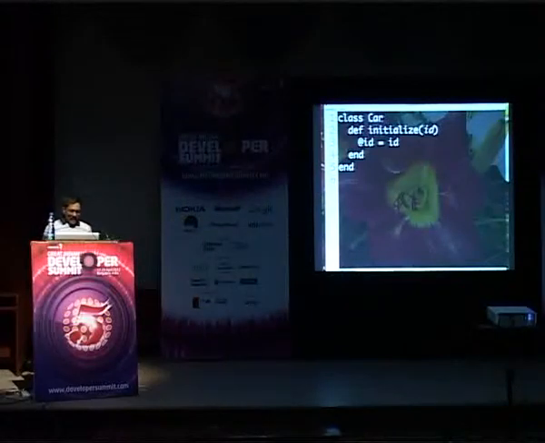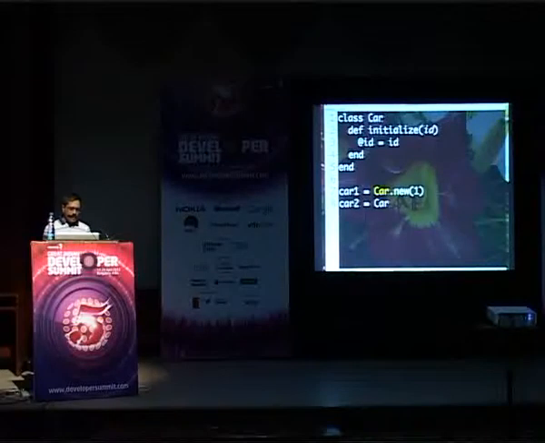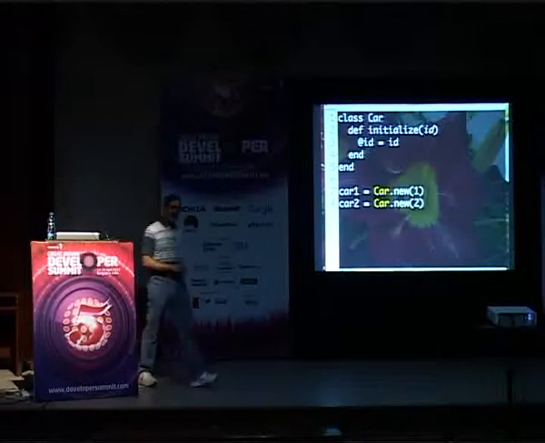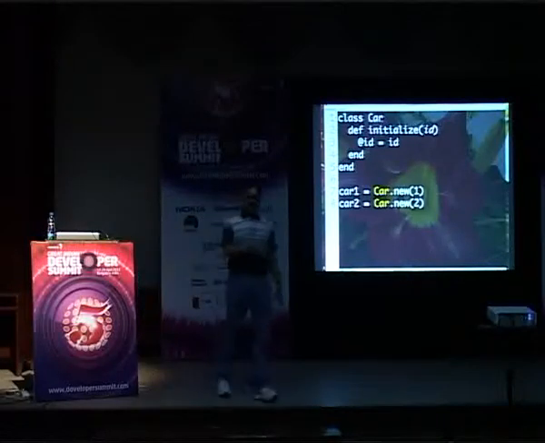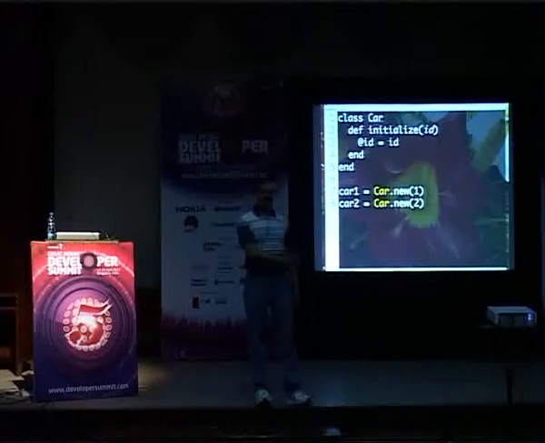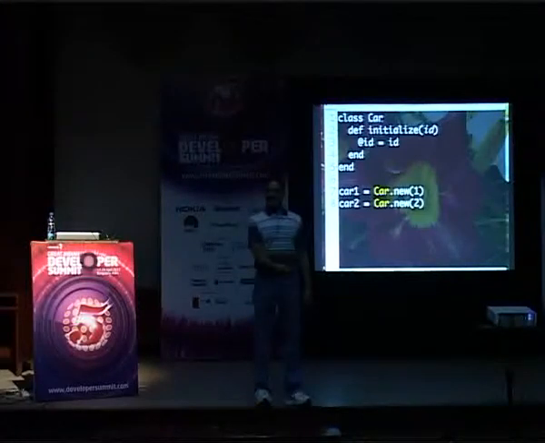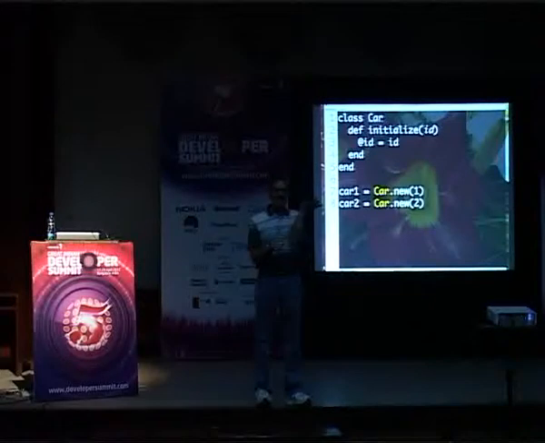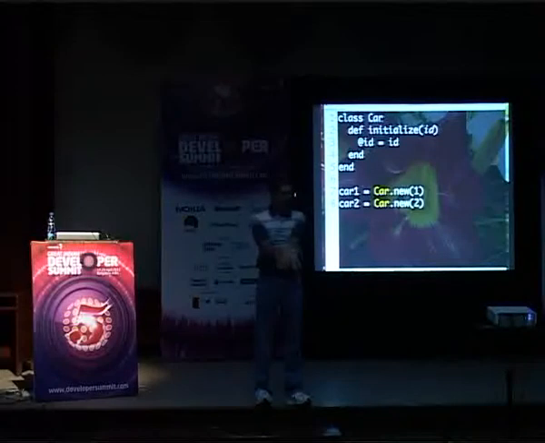What do we do then? You can write functions. We can say car1 equals Car.new 1 and car2 equals Car.new 2. Did you notice something already as I was doing this? You didn't say new Car. You said Car.new. Notice the consistency. Car is just another object. It's just an object of class. And it's a factory. Call new on it, it produces a little object for you.